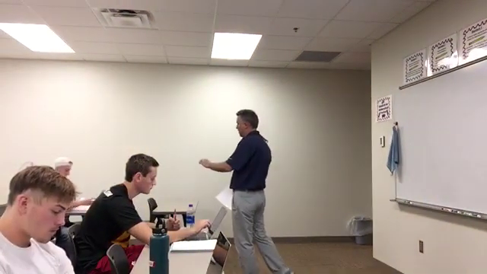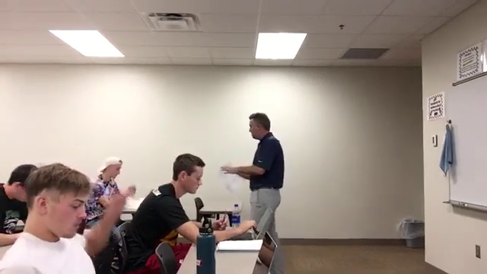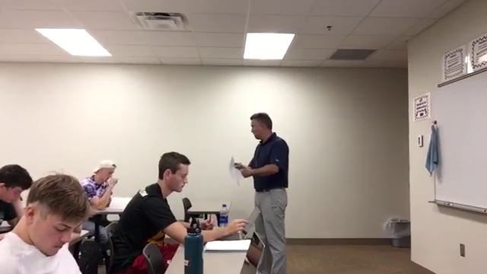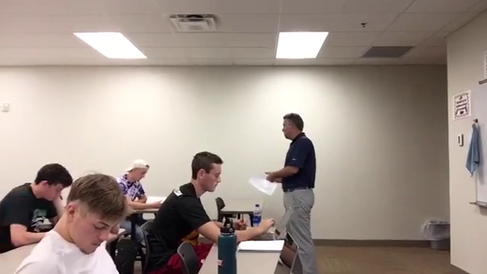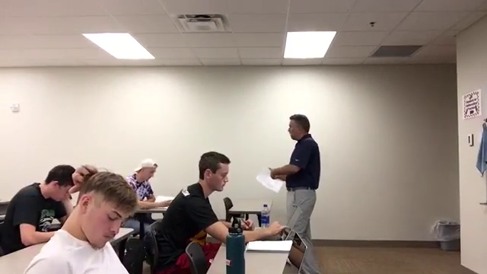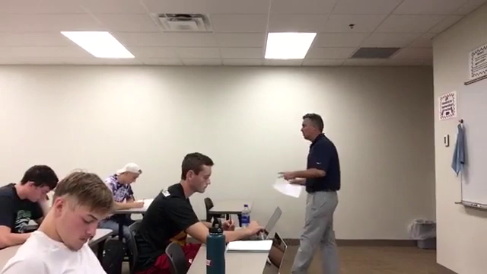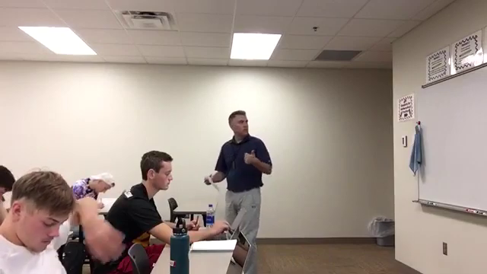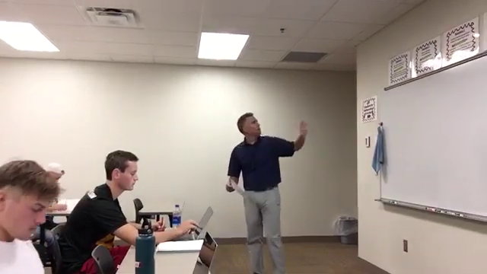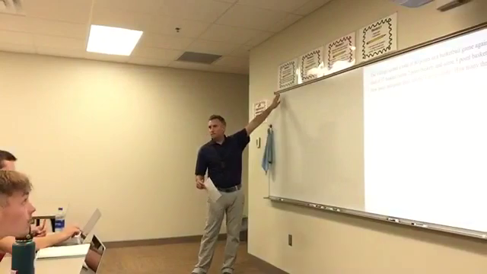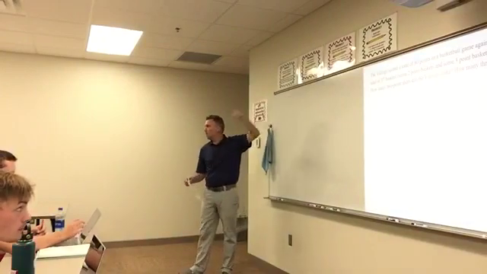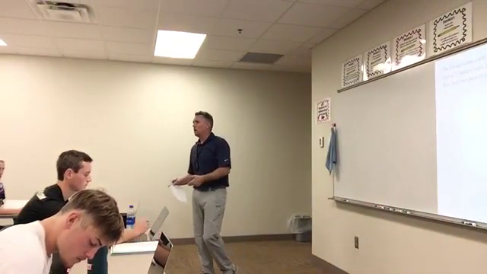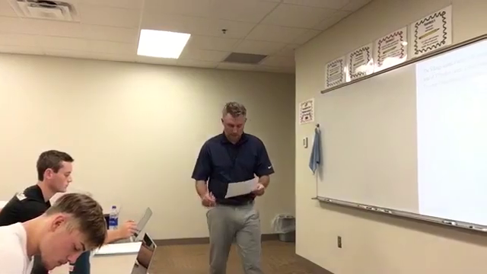Be more specific. What don't we know? Out of those 37, how many were twos and how many were threes? So you might want to say let X equal the number of 2-point baskets and let Y equal the number of 3-point baskets, because that's what we don't know, right? We know there's no free throws, and we know that there's 37 total baskets. So again, this is back to standard number 1 and all that problem solving that we were doing earlier, where you got to make sense of the problem, you got to write down what you know, you got to write down what you don't know, and then try to put it into some equation that makes sense.